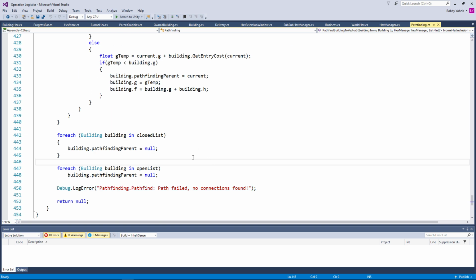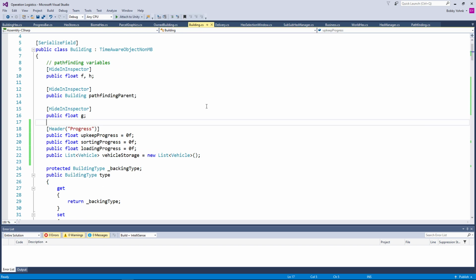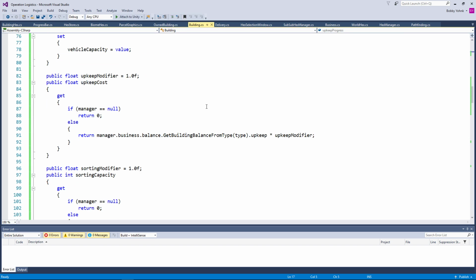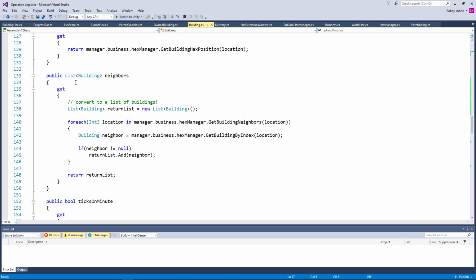So how did we go about breaking this? Well, is it perhaps to do with neighbors? Well, that didn't change. Except, did it? This is a list of int3s here in hexmanager.getBuildingNeighbors location.